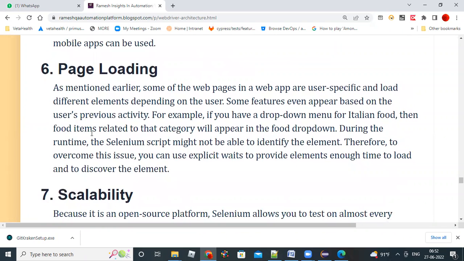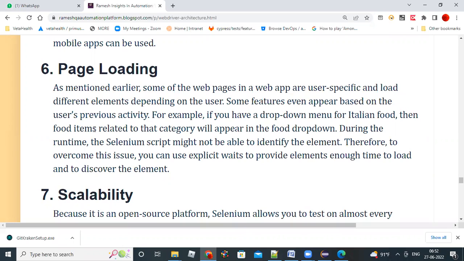As I mentioned, the 6th point is page loading. As we said in the timeout or synchronization issues, sync is not happening between your application and your Selenium tool, and you will get failures. Here also your page is taking more time to load. So you have to tell WebDriver, "Hey WebDriver, wait until my page loads."